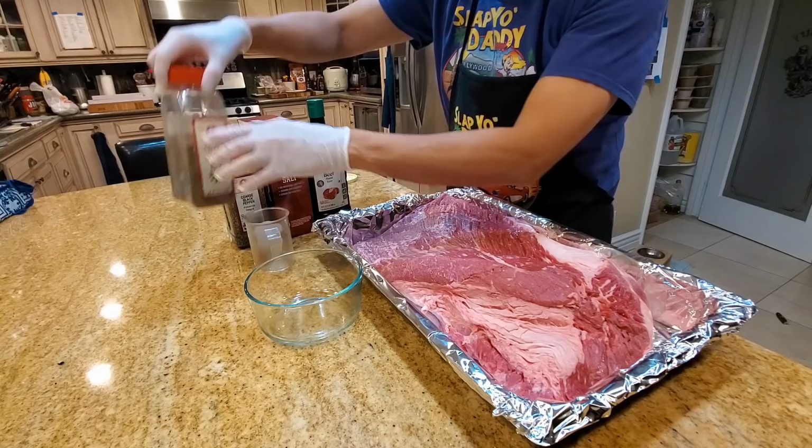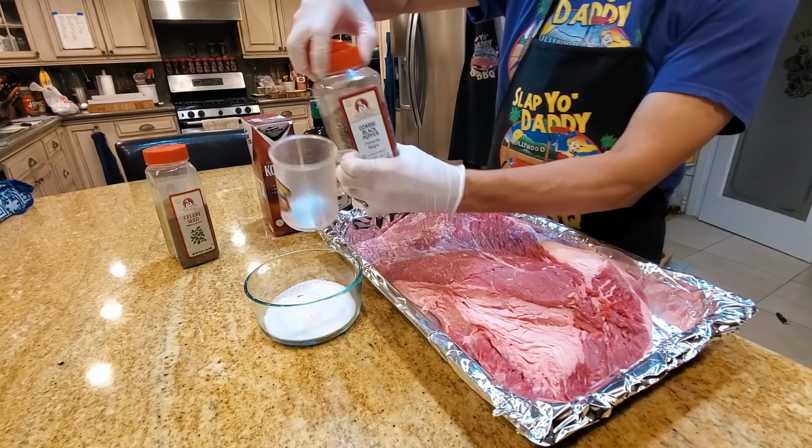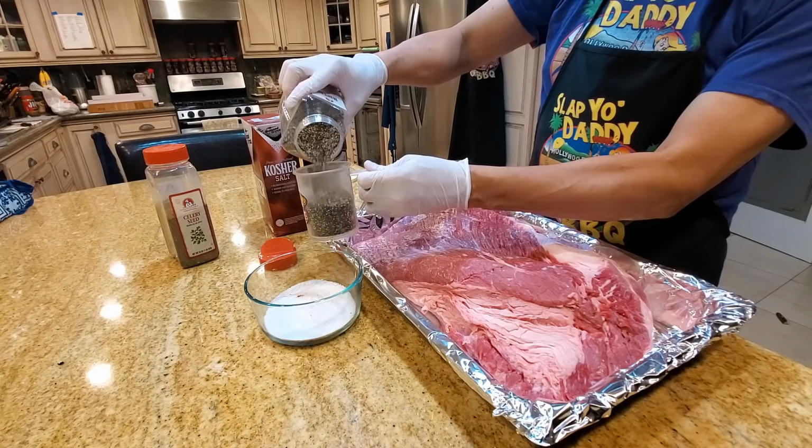So, it's all right, half a cup. And half a cup of black pepper. Or maybe a little bit more. About 60%. Just a little bit more.